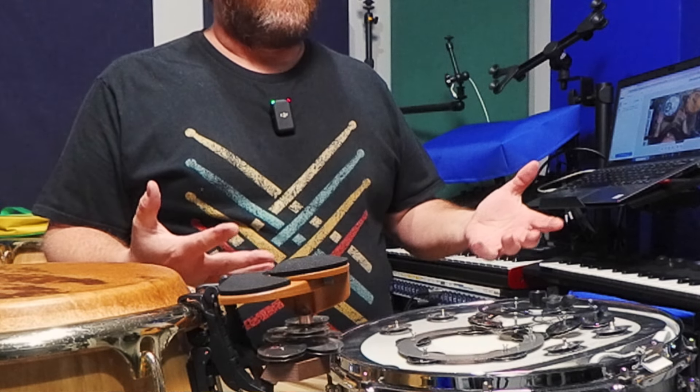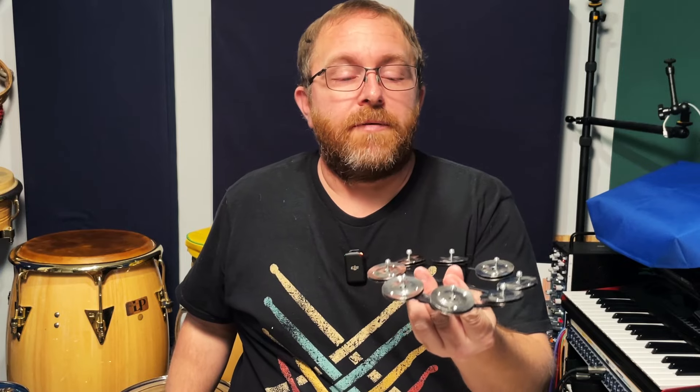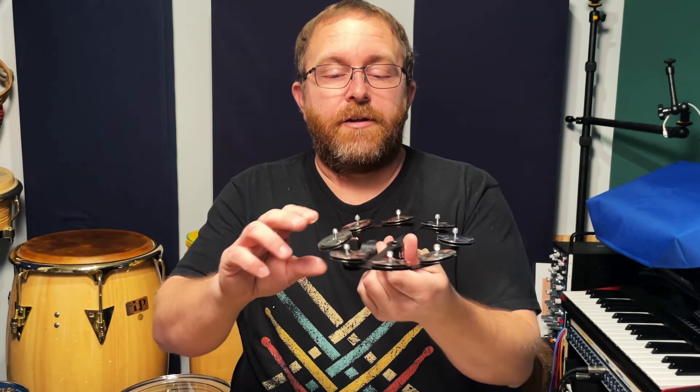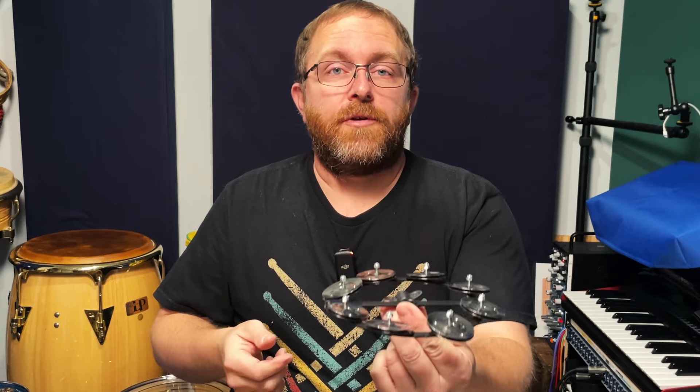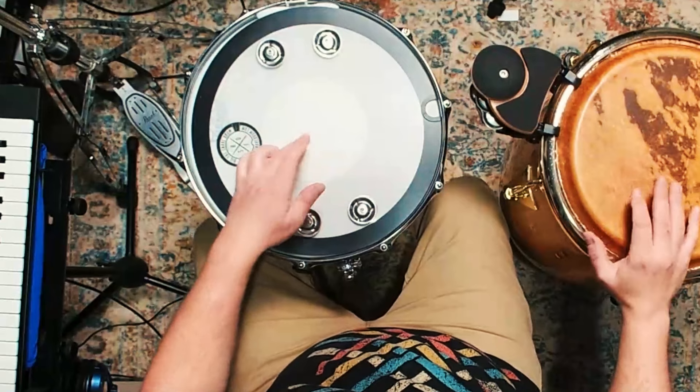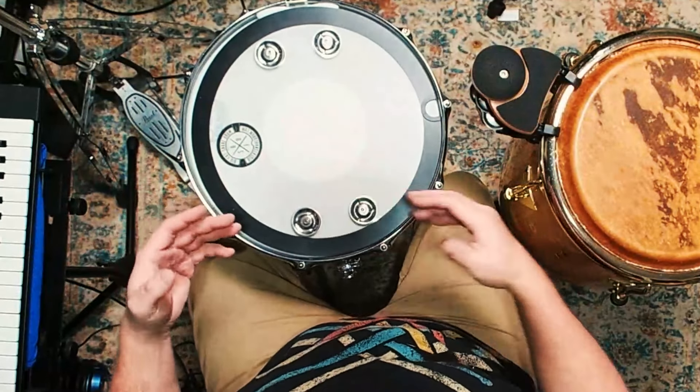There are other things you can do with tambourines. I really like what Meinl has done with these jingle rings — you can put them anywhere: on a drum, on the bell of a cymbal, or shake them like a tambourine. Also very common and far more popular over the past several decades is a tambourine that goes on a hi-hat stand down the rod, making the chick sound as you're playing, and also when you play the cymbals with your foot. And there's also a big fat snare drum jingle topper that makes a jingle sound when you play it. I like the jingle toppers for snare drums so much that I made my own for a 12-inch drum and use them almost every pop gig I play.